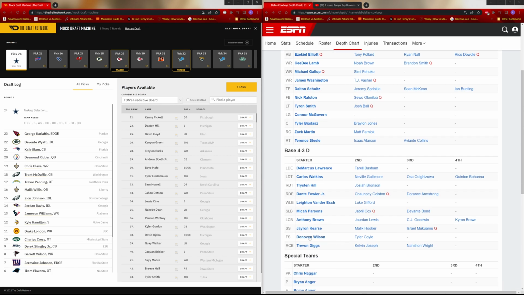Maybe get a nickel in there. Devin Lloyd, Kenyon Green, put him in that Connor McGovern spot. I think McGovern is a good guard. He's not somebody you can just find somebody to replace. You can upgrade from him. He's not top tier, but I would say he's good enough to be a starter in the league.